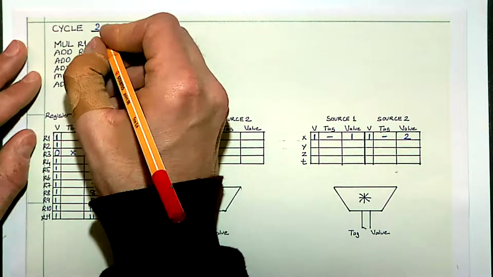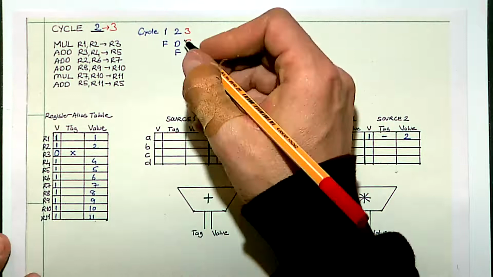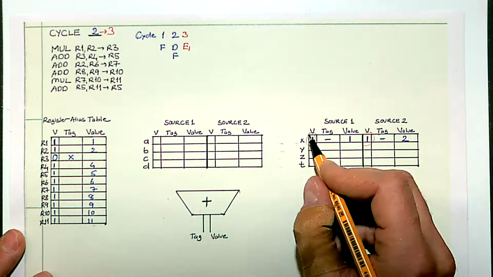Now, in the third cycle, this instruction can actually execute, right? Basically, this starts its execution. So there needs to be some logic in one of these cycles, and I'm not going to tell you exactly which one because it really depends on the design of the machine. That checks the readiness. How do you figure out that this instruction is ready? Basically, you look at the valid bits.